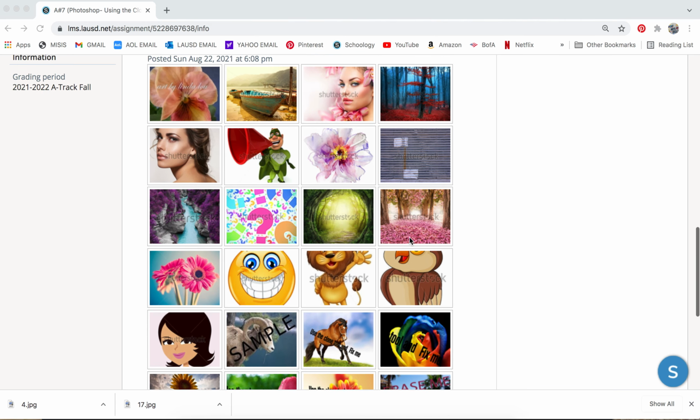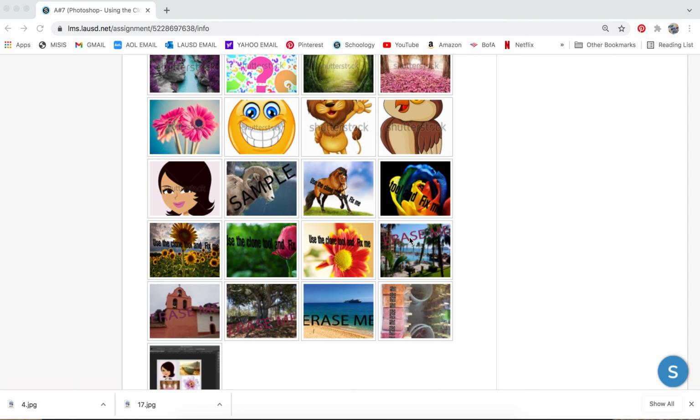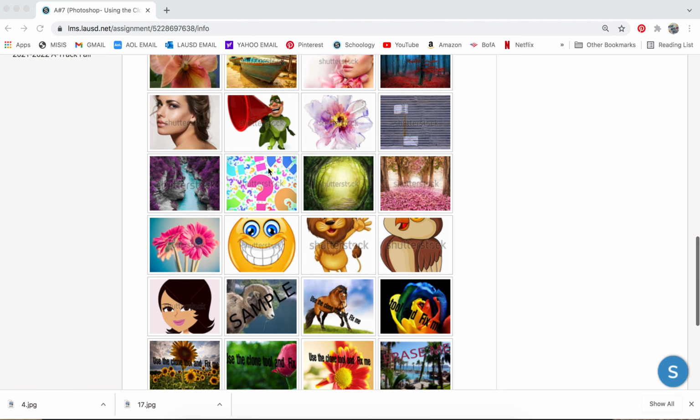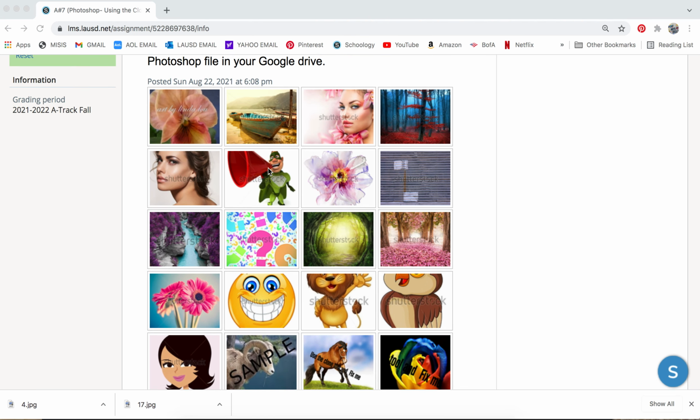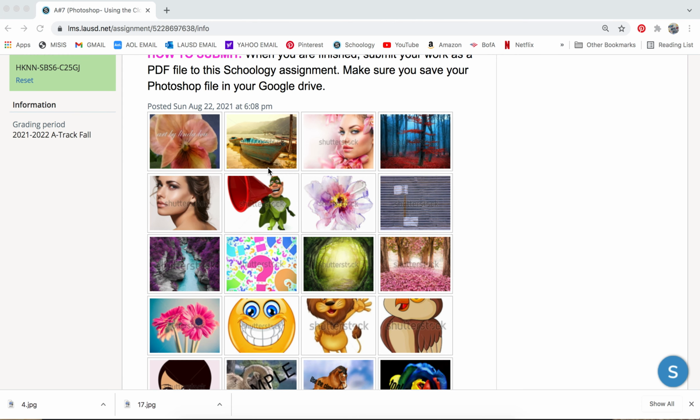So let's say that we're going to click on 1. The easiest one from all of these is the girl here, and it's easier to use this tool when it's cartoon images, because real images have a lot more structure to the face, and they have a lot more movement and different colors.